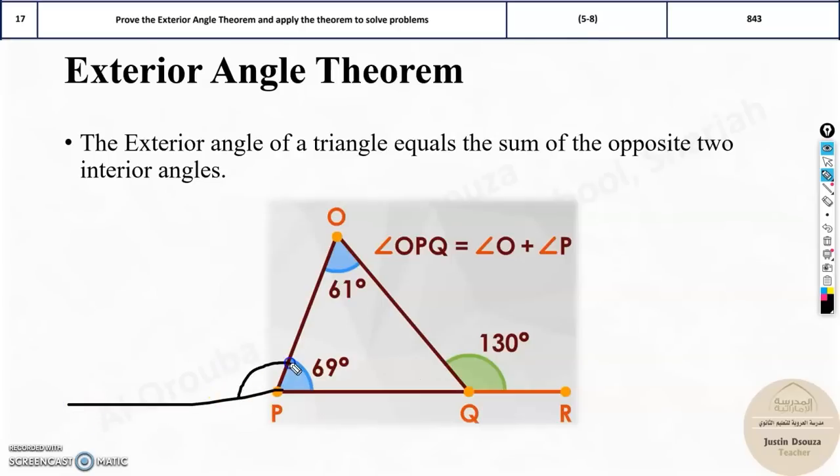Now, if I have an exterior angle over here, then I need to know 61. And what is this? That one. If I have x, it'll be 61 plus x. So this is very crucial. It is the opposite, the far ends, not the supplement. Now 130 is supplement to this. If this is given, so it's 50 over here. Don't use this, that will be an error. No, you need to use the far ends.